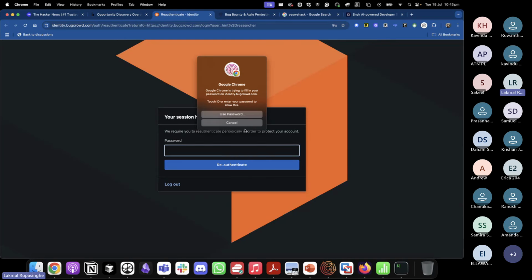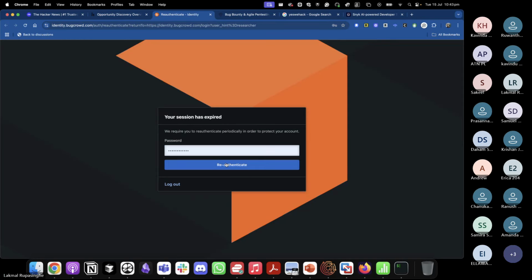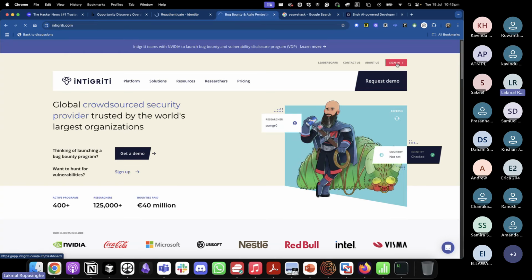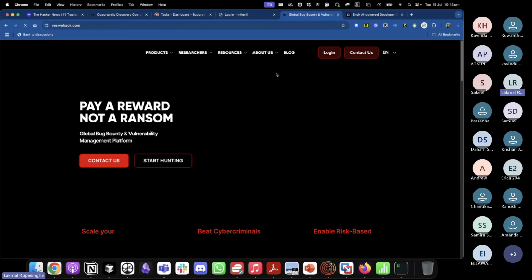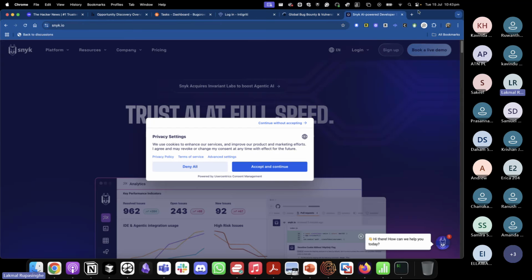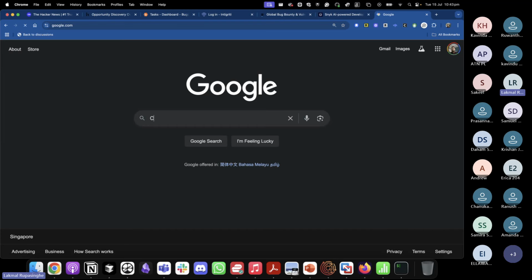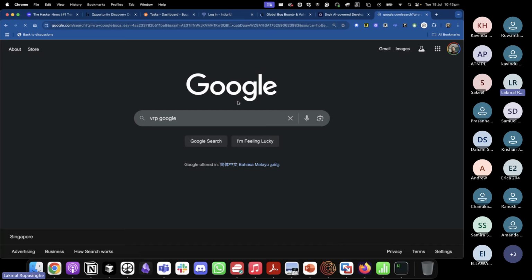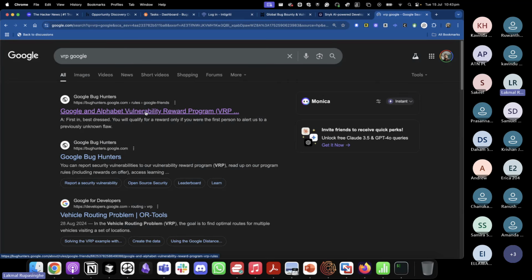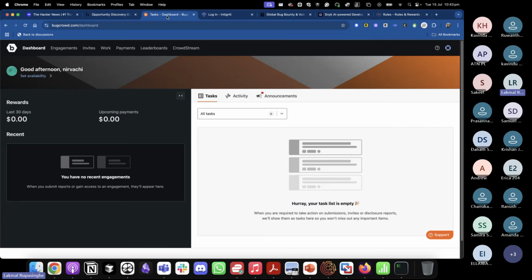Registration has expired. Okay. All right, so that's Bugcrowd and Intigriti. This is a European-based site, I think. Yes. These two come from the US and this is a European one. So YesWeHack, again a global bug bounty and vulnerability platform. And also we'll get probably Google VRP, which runs separately. So then there are so many other companies that give that. You can work on any one. I have $0, that's fine.